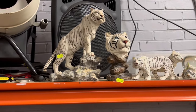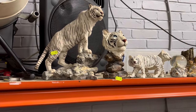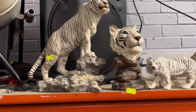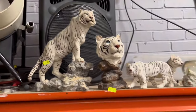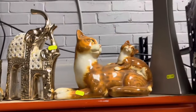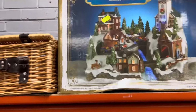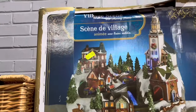Starting from the front of the room, lot number one, two, three and so on — these are all white tigers, pottery or resin, quite nice looking and collectible. We've also got some Asian elephants and a big cat with a small cat on the back. There's a light-up village piece, some wicker baskets, and a load of kitchen items as well.